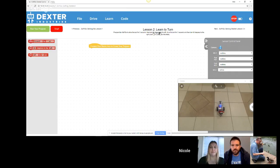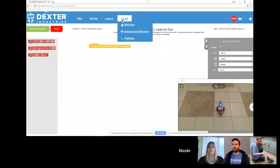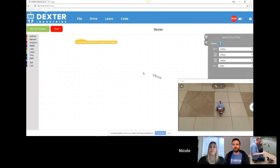So this one, they're learning to turn 90 degrees. It's the same thing as before. They can either turn a specific number of degrees or turn a direction for a specific number of seconds. I'm not going to go through all of the lessons. We are going to go right into Blockster, which is where you would end up if you wanted to have free projects that are not limited to the lessons.